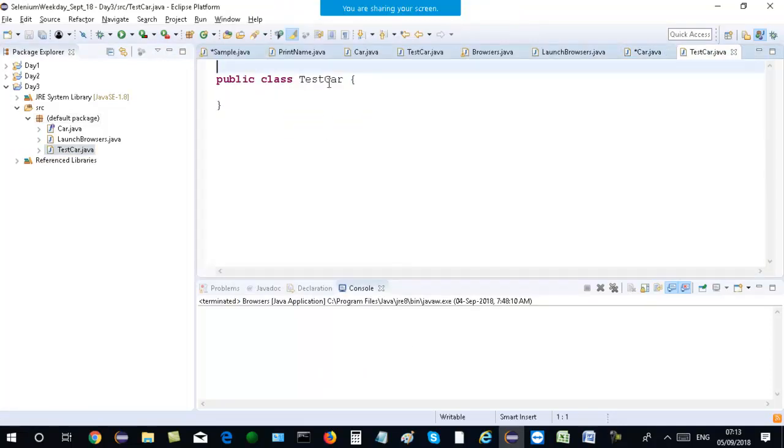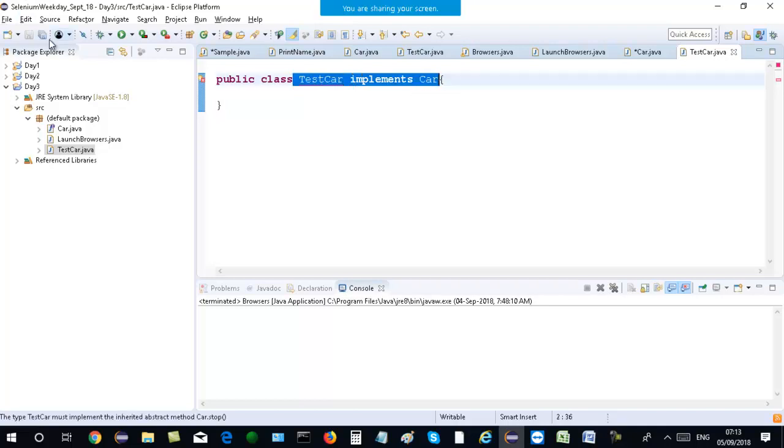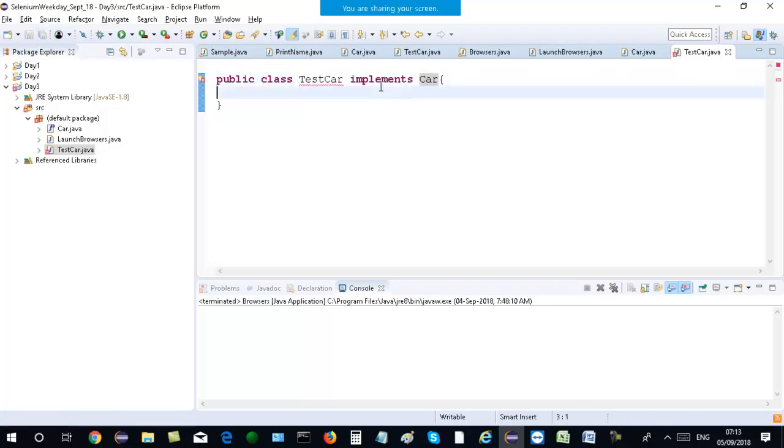In Java, what we write is public class TestCar implements Car. So you write like this, that this class is implementing the interface Car.